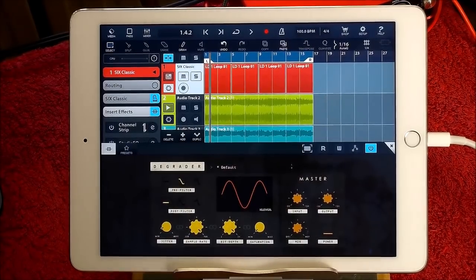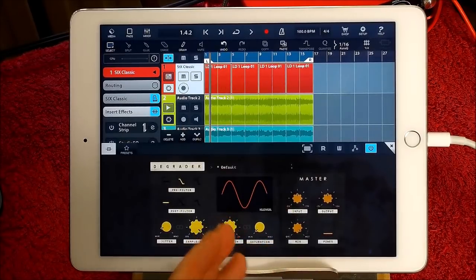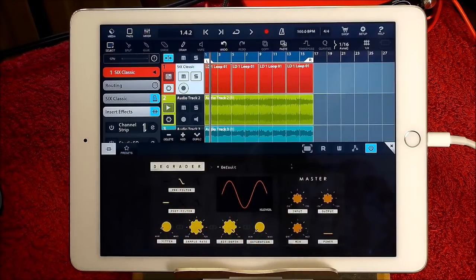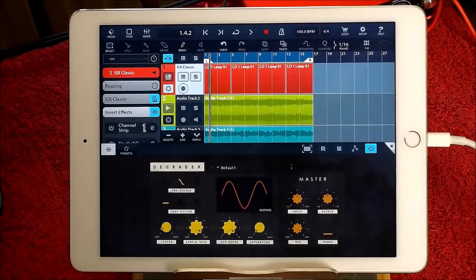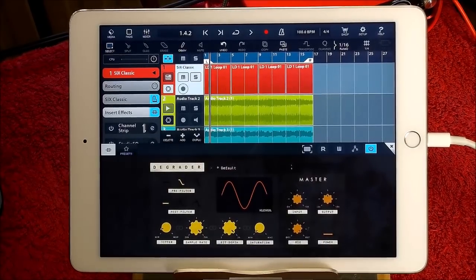Today, we are taking a look at the new app from Klevgrand, called Degrader, which is a combined resampler and bit crusher. Just for interest, this is an iPad Air 2 running the new iOS 12, which seems so far to be working absolutely fine.